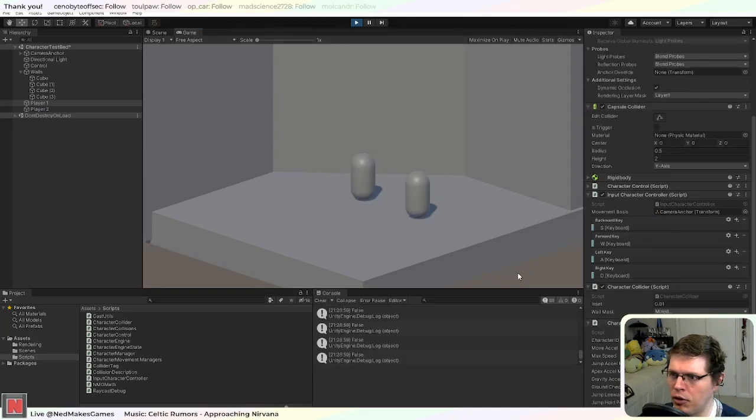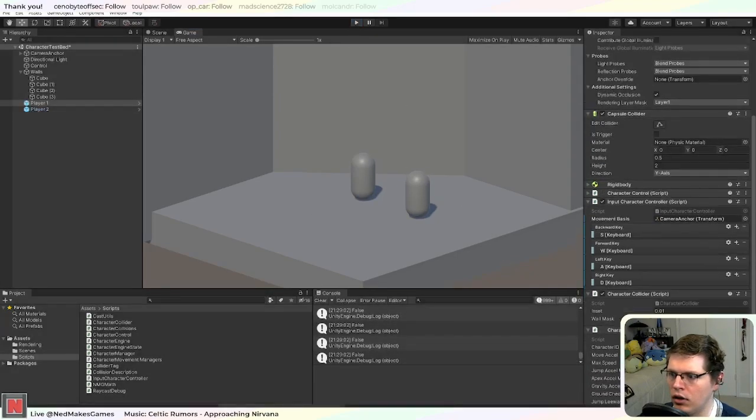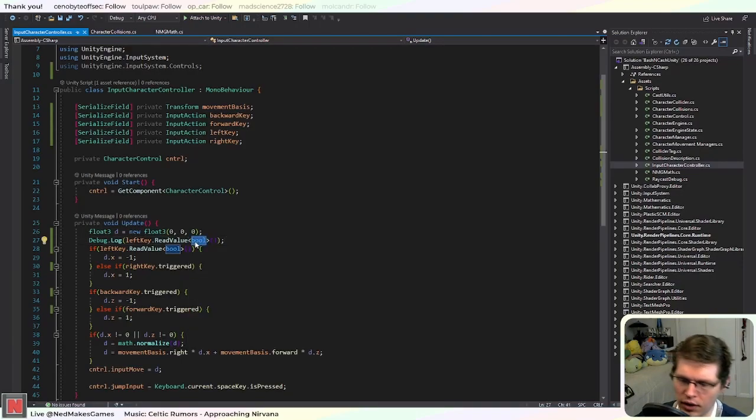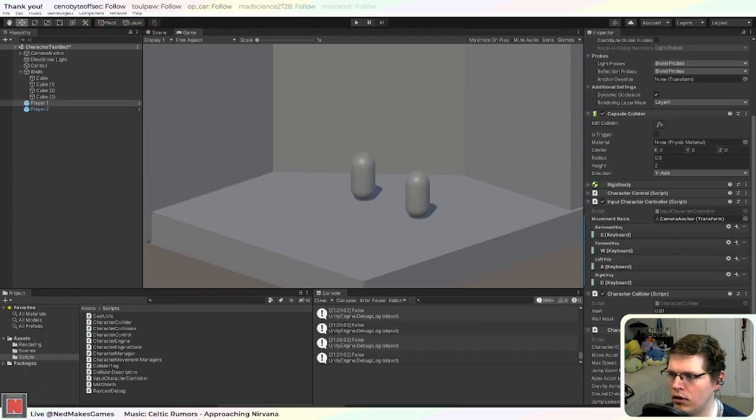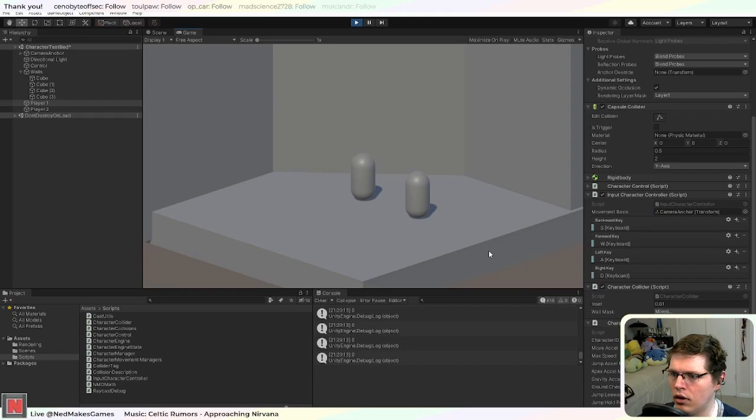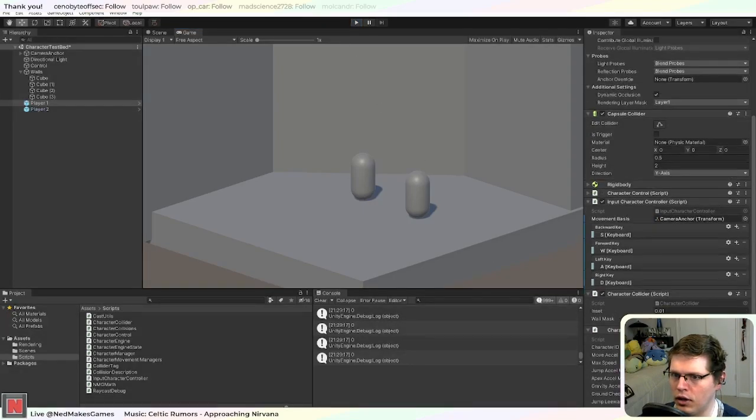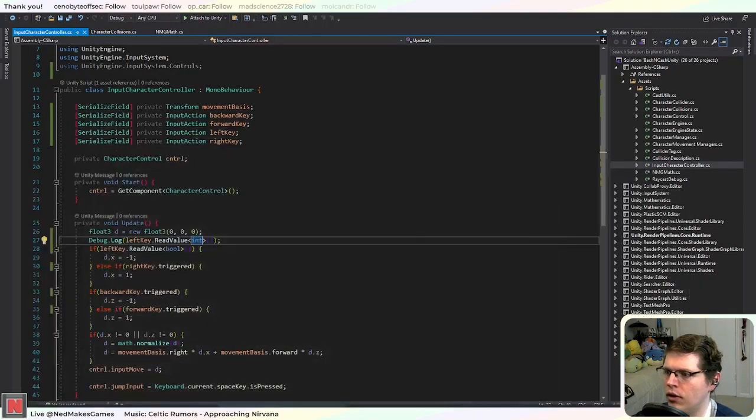Maybe a button doesn't have a boolean then. It's always giving me false. What happens if I gave it an integer? It's always outputting 0 there. All right.